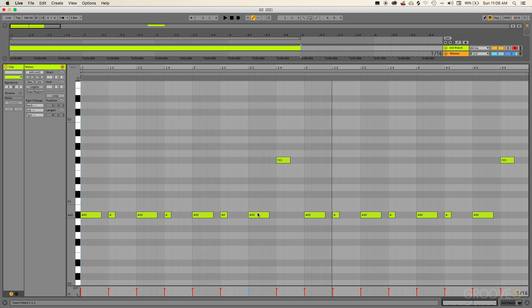And then at the very end of this bar, it jumps up to an F sharp, which is another note that's in that scale. And you really could jump up to any note or jump down a note. It's just providing a bit of variation, so that way this repeating pattern doesn't become too stale. But the main thing worth noting here is that I'm alternating between long notes and short notes to accentuate the stab and rhythmic quality of this bass line.